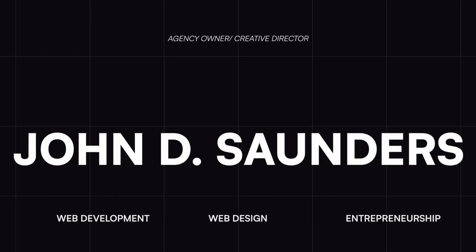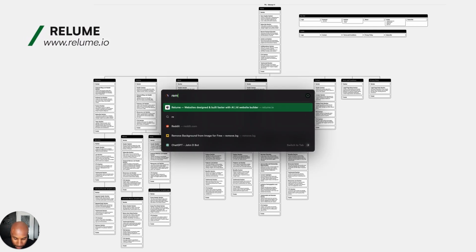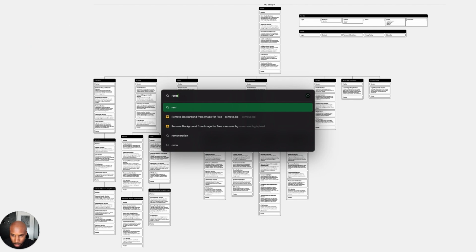If you want to see behind the scenes on how we develop a sitemap using tools like a brand guideline from a client, competitive analysis, and more, let's dive into my computer and I'm going to show you in real time how we get it done. All right, y'all, sitemap action. Let's do this. So first things first, we actually use a tool called Reloom for creating our sitemaps initially. So I will show you what that looks like.